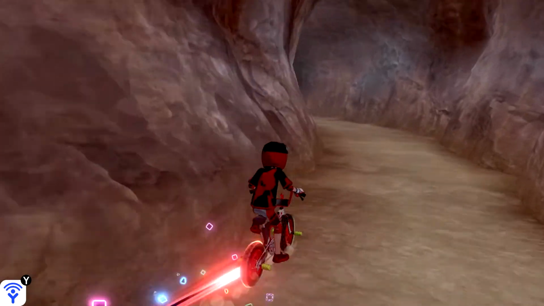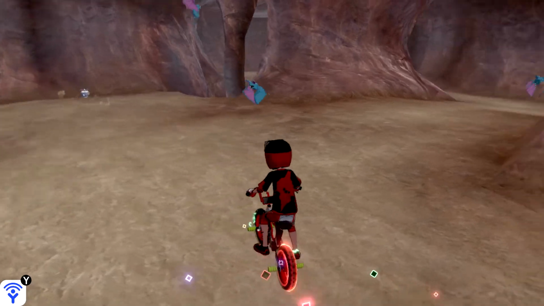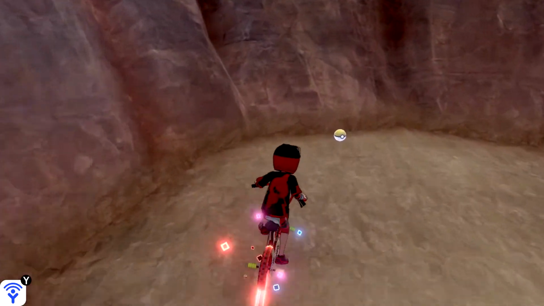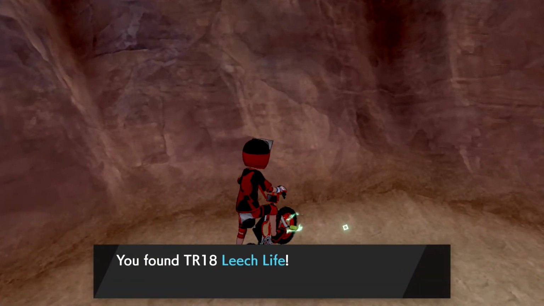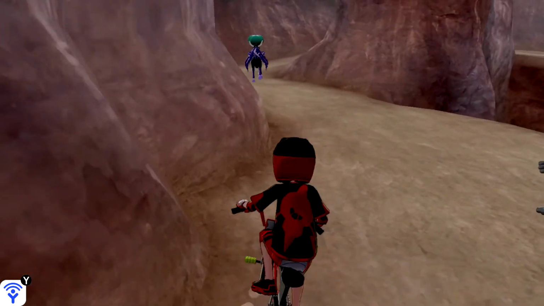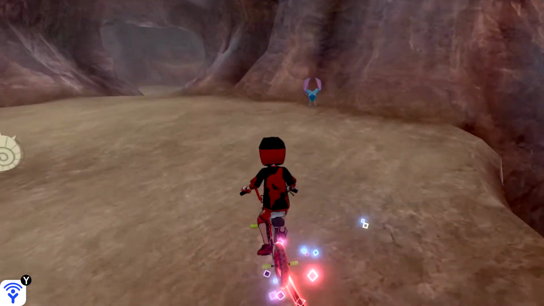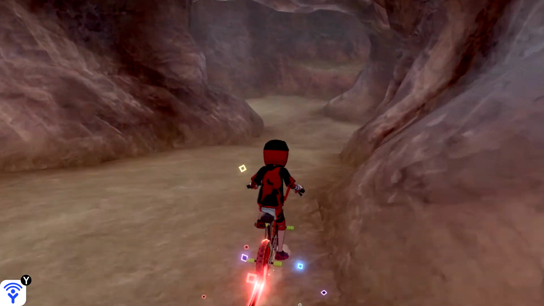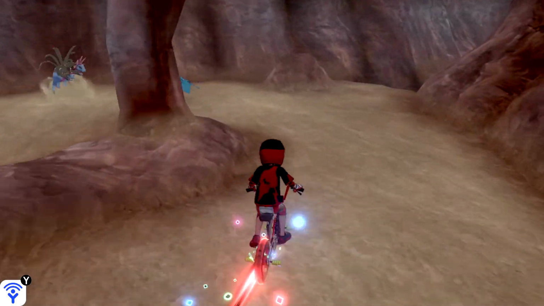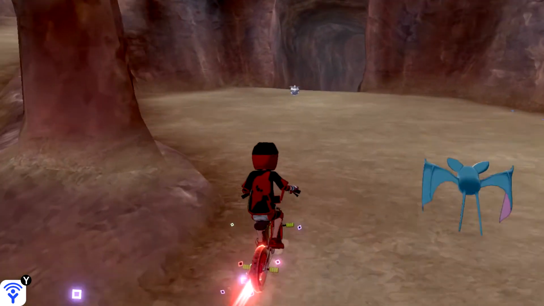Carbink. Nice Pokemon. Ooh, Dino. I don't like how the fossils are just walking around. It makes no sense. Leech Life. Because they're fossils, so they should be stuck around, but no, these fossils just walk around willy-nilly. Does that mean Galar's old? What the hell's that? Oh, Haxorus. Nice.